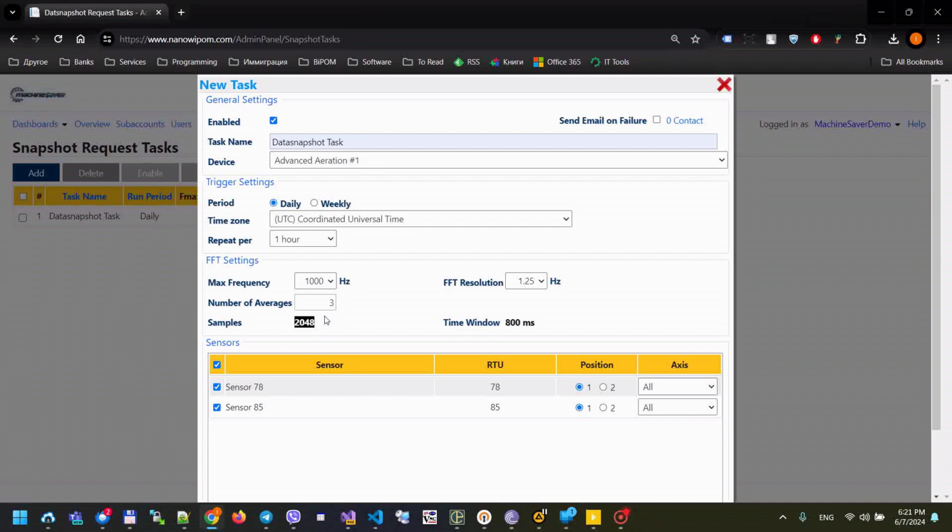Then average 3 samples at position 1, get a new average, and this way you average all 3 requested data snapshots, and as a result you will have one data snapshot, every sample of which will be the average of those 3 requested data snapshots.